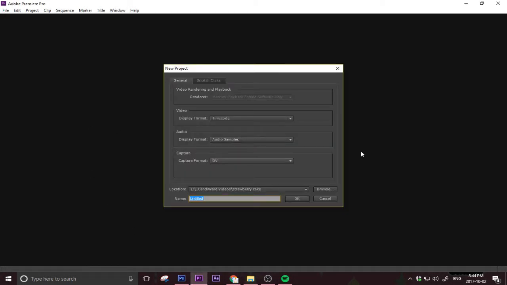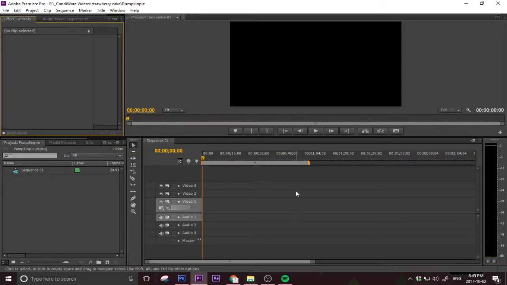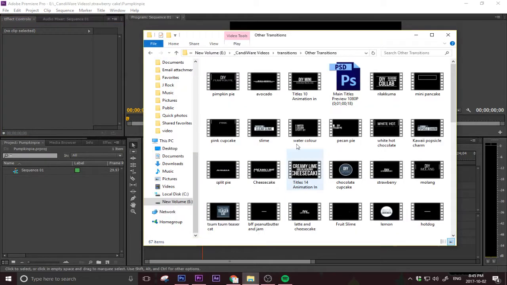So now we're going to be going into Premiere. So these are the settings that I have. You can pick the location that you want the video to go to. I'm going to call it Pumpkin Pie. Now these are the settings I always keep, so you can pause it here if you want a more in-depth look at what I have it under, but this is generally what I like to have it set at. I'm going to hit OK once more. And then here's our timeline. So I'm just going to dump in the little video that we just created.